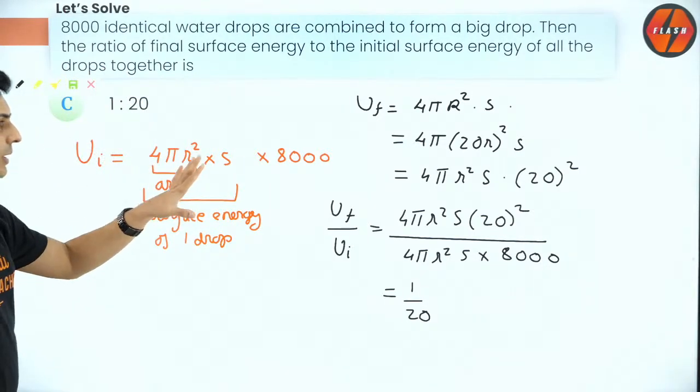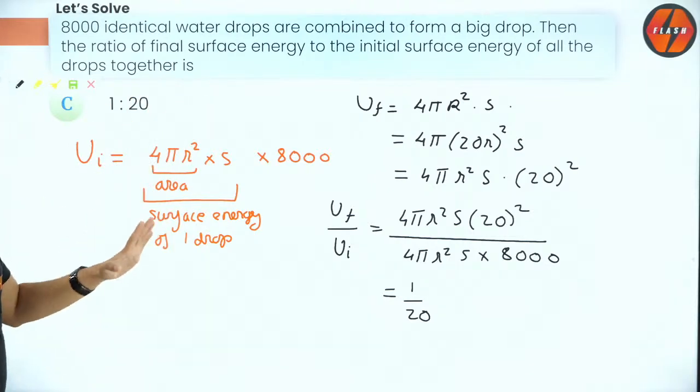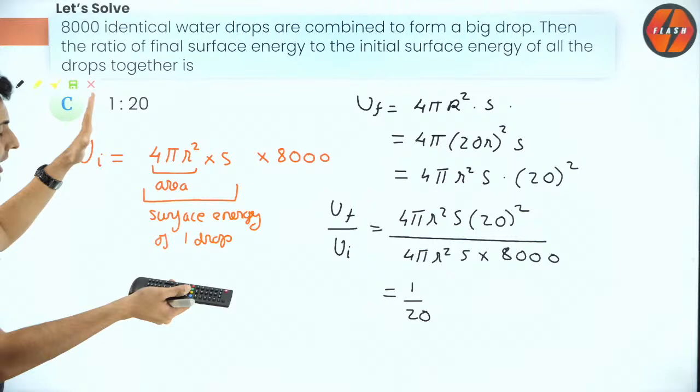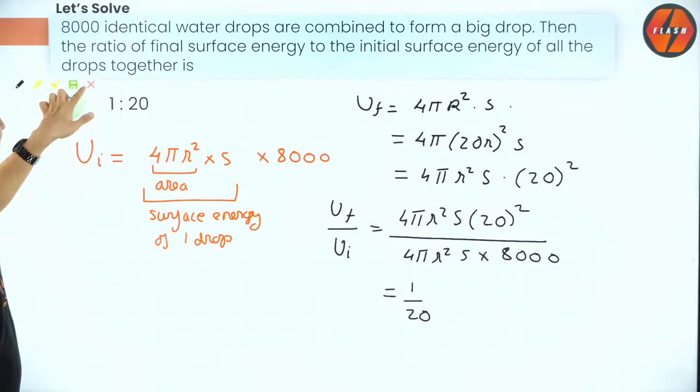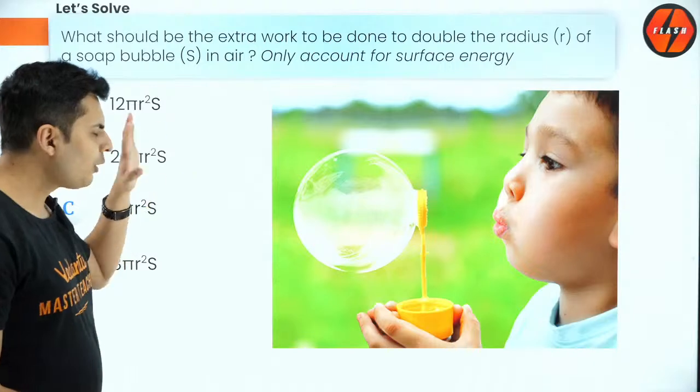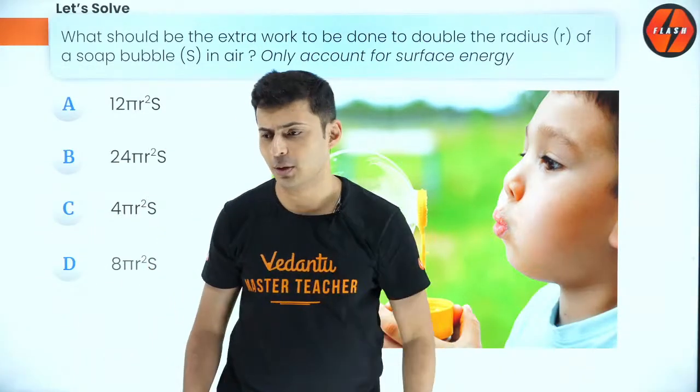These are the simple questions that you can get in JEE Mains or Advanced. Some of them are also taken or inspired from JEE Advanced, let me tell you. Let's do one last question for today. Very good question. Let's see how many of you are going to get this.